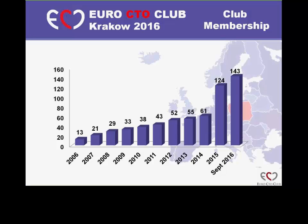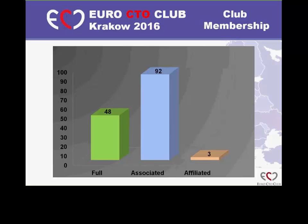And I would like to give you some estimates of our club. It's a really great pleasure for me to introduce the data that we showed in Krakow 2016, just 2 weeks ago, on the number of the club membership around Europe. As you can see, we are growing significantly, and during the last year we have more associate members, which are, as you know, younger members that are participating in the club as a first step as an associate member, and then they will become a full member after some criteria that represent mainly the number of procedures and expertise and dedication to this kind of complex procedure.